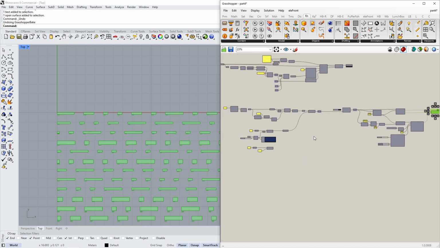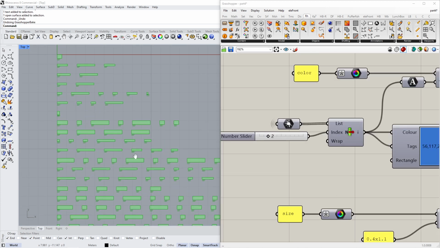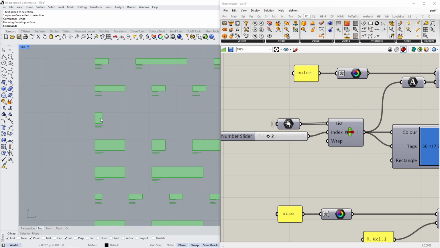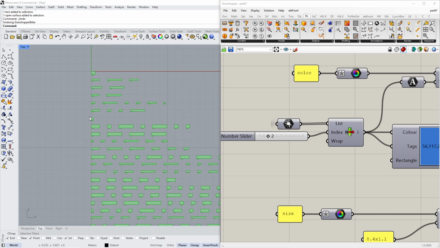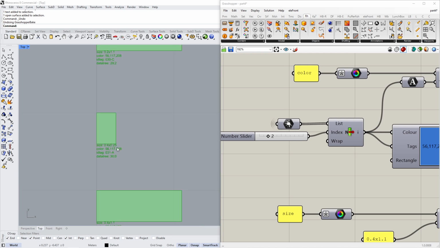And again, everything is set up parametrically, so I can toggle through the colors and get the list and everything. You might wonder, hey, why is there only one tile in this row? It's because that's the only color. In row 31, there's only one tile with this color present, right?